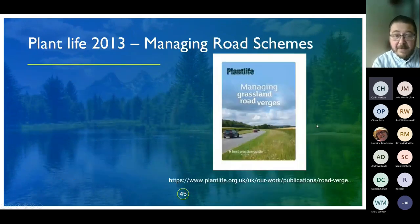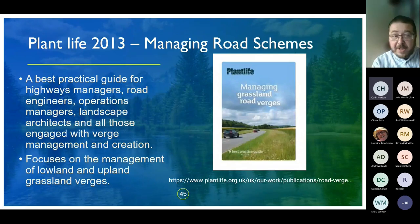Flick the next slide up for me, Alison, please. And again, click again. Once again, where Mark comes from, as Plantlife 2013, this document had a major impact on me within urban planting style and public space. At this point in time, I was designing park schemes, as well as road schemes and small road traffic islands, and trying to get people really interested in seeing that verges and road traffic islands are a place where ecology can have a home. This document supported the things I was trying to push, where, if you're a landscape operator and manager, you have verges and traffic islands that you can utilise for ecology, for wildlife, and for the betterment of communities, to bring communities together and have something local to be proud of.